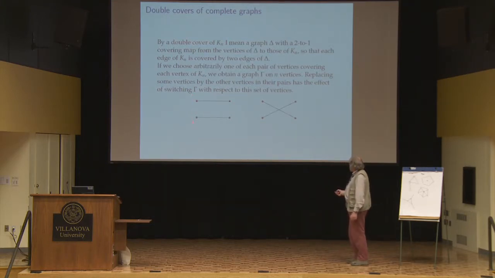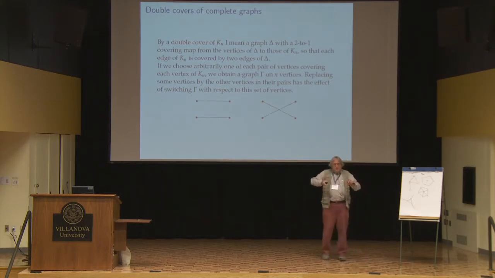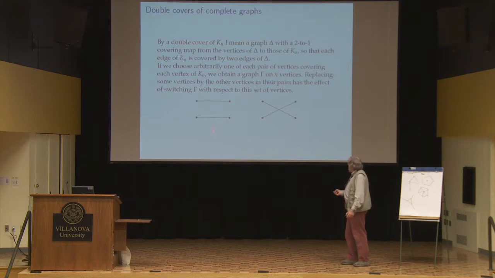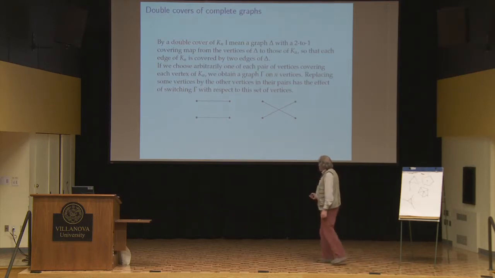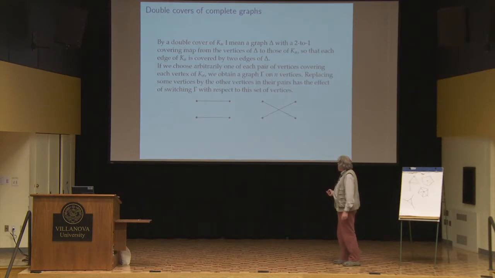So here are the two vertices corresponding to one vertex of Kn. Here are the two vertices corresponding to another. So the joins can either be like that or like that. Up to isomorphism, it doesn't matter, because if I change the order of two of those vertices, I'll just convert that picture into that picture. But if you pick one out of each pair of vertices, some of the edges will be there. Suppose I draw the pairs as vertical as I've shown here, and always pick the top vertex, then whenever I have a pair like this, I'll see an edge. Whenever I have a pair like this, I'll see a non-edge. So I'll get some graph. When I flip over these two, I turn this into this. That will switch the graph at that vertex.